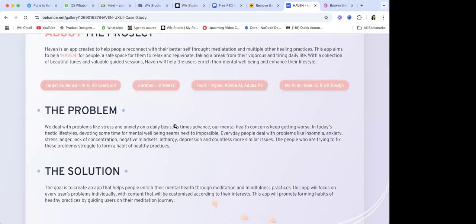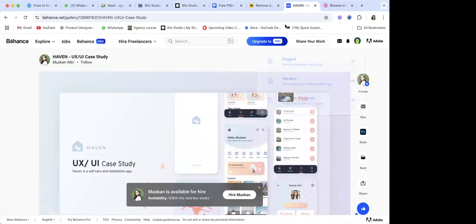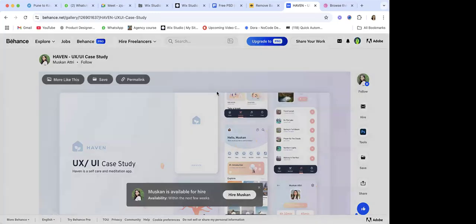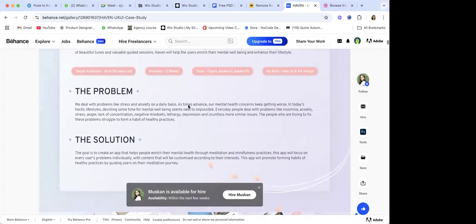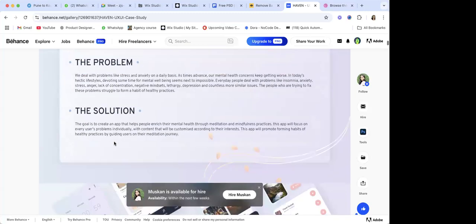And one thing again, you always have to keep in mind. When we design an application, over here, a lot of case studies you will see, people will give solutions. They will write a problem and then they will write a solution. So this is a design case study. This is not only related to research where you give conclusions and solutions. Your solution should be seen in your UI screens. So I'll explain the entire case study, how it works.